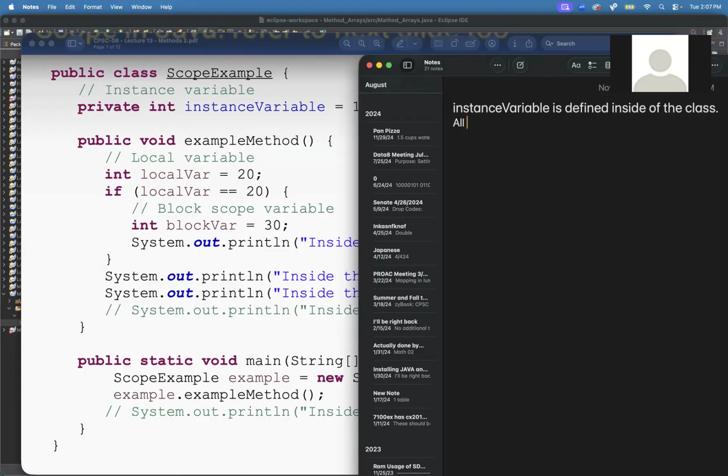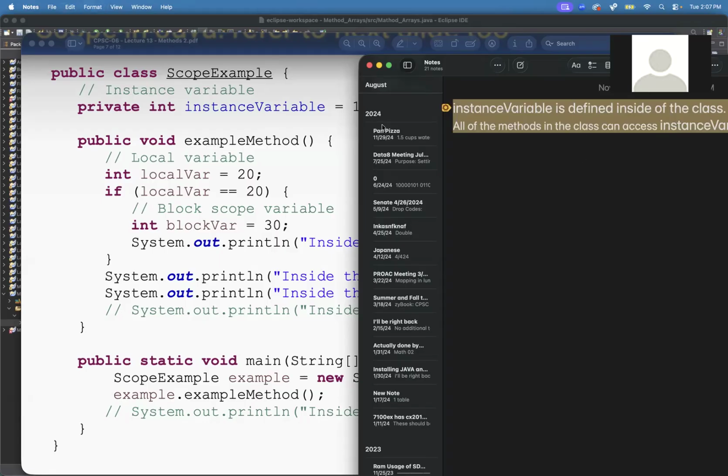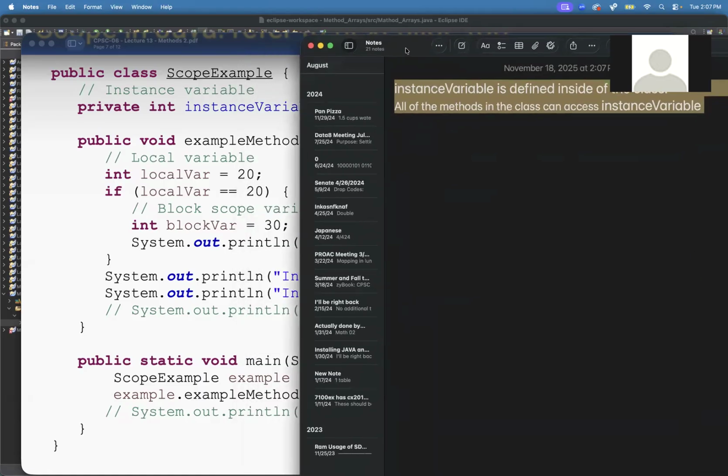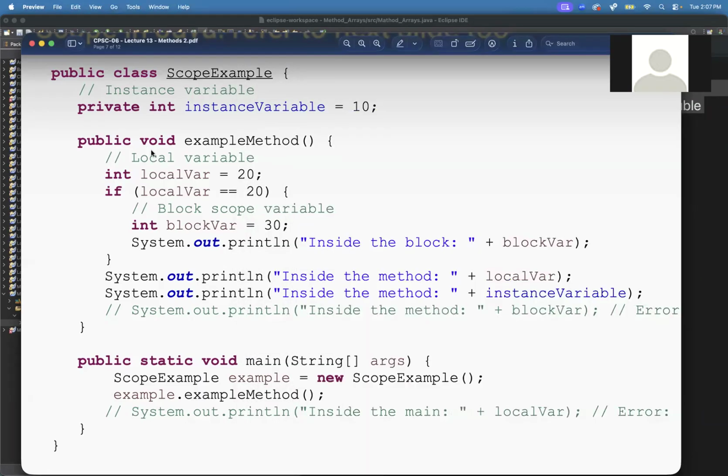All of the functions or methods in the class can access that variable, which is instanceVariable. So all the other methods can see it.